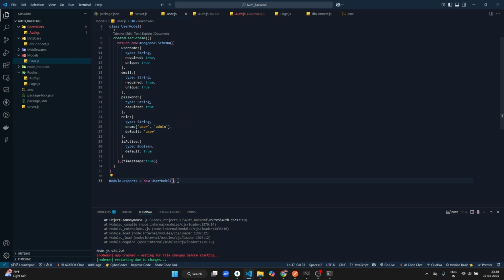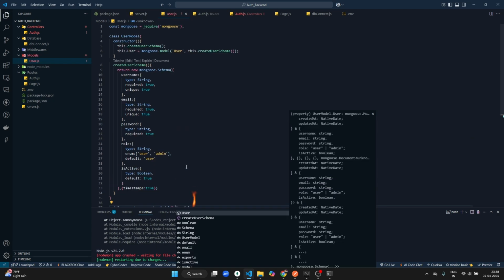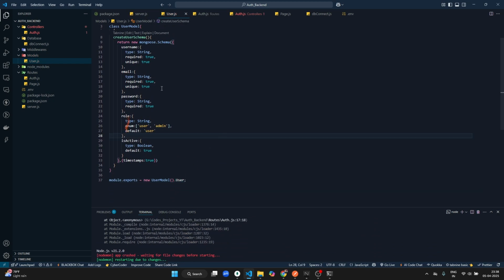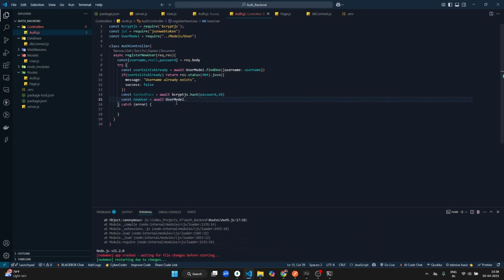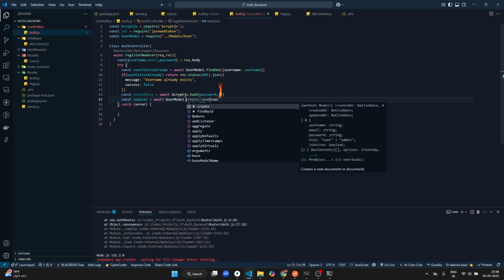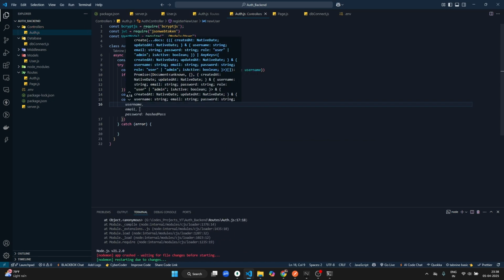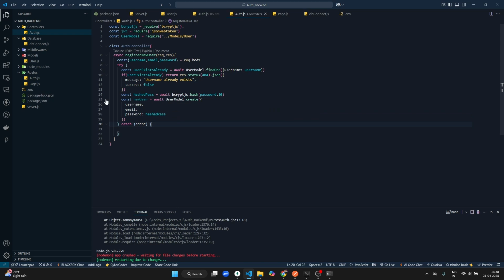User model dot. We have to pass the. I think it should work. Yeah, so it's working. So username, email, and password we have passed.